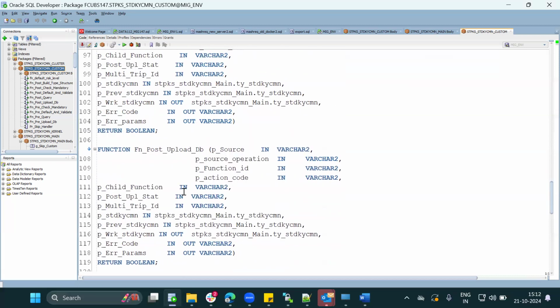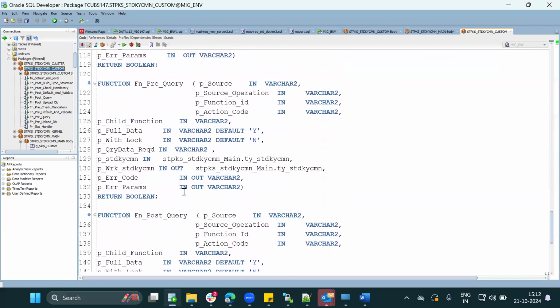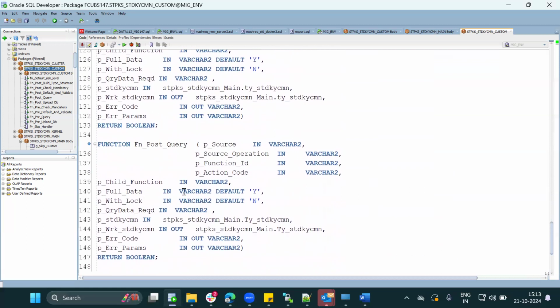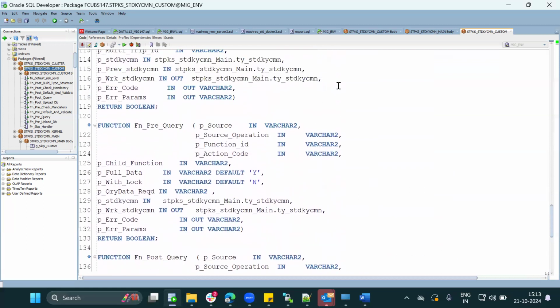For query, when we do the execute query operation, a certain validation needs to be done on it, and those things can be handled in these particular functions. So this is how we make use of the default functions.